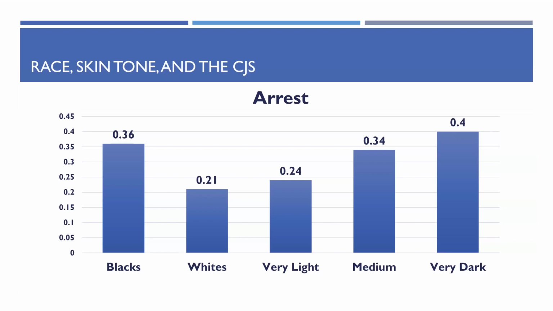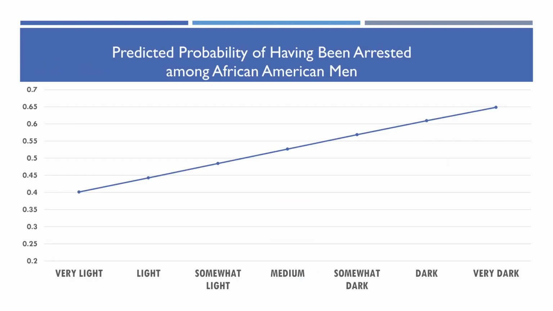Similarly, I looked at a nationally representative data set to look at the criminal justice system. Here we find that there is a gap in the probability that someone has ever been arrested that's associated with race, and we see that gap between Blacks and whites. But if you look on the other side of this same chart, the gap in probability of having ever been arrested by skin tone is similar to the Black-white race gap in arrest. And you can see there's a very clear gradient there, especially among Black men. And this is controlling for education, income, anything you can pretty much control for in this data set. Again, the idea here is that darker skin is associated with all forms of stereotypes and discrimination in our society, and they may be treated worse by police, and there's lots of evidence pointing in that direction.